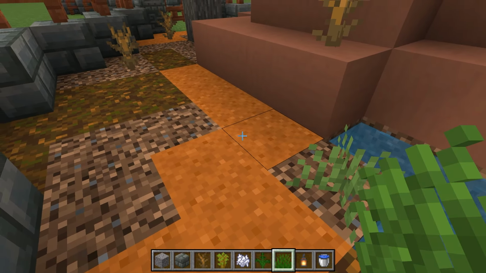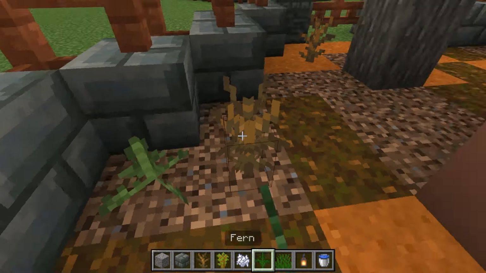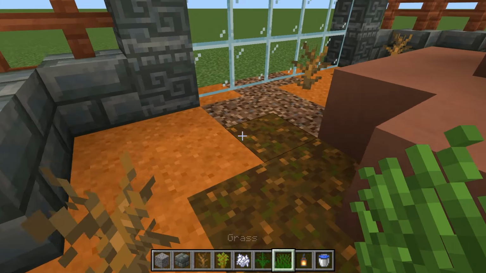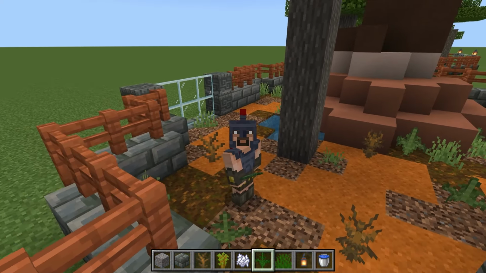They won't grow on the sand, so it's only got to be on the podzol or the, what's this stuff called? Coarse dirt. Yeah, that's the stuff. Throw some of each around, mix it up a little bit. Again, however you want, you can use as little or as much as you want. So right now, this is all the short grass and short ferns.